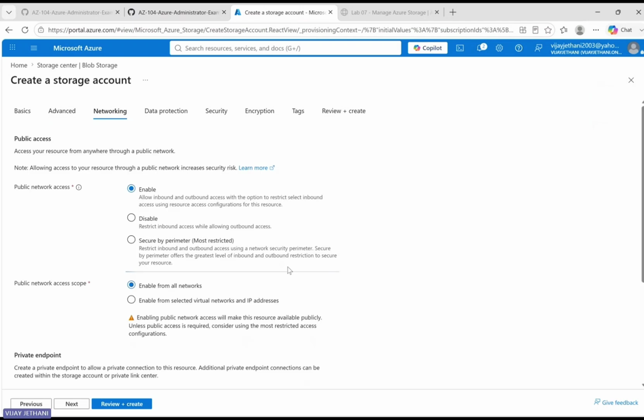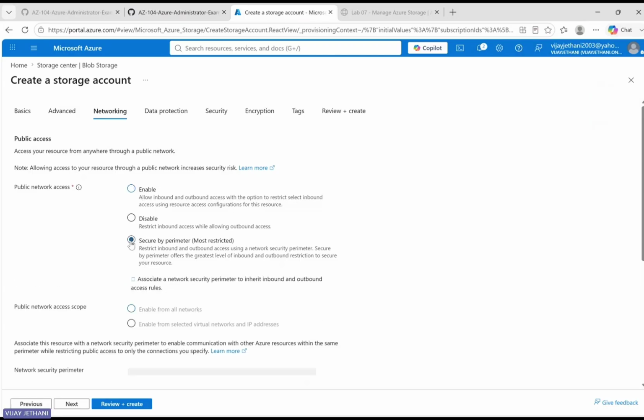Now, going further, on the networking, as I already told you, you can secure with the help of the endpoint. That means I can have an endpoint tied to a network and then only allow that network to be accessed from the respective application. That is how I can make it private as well as accessible only from there. At this point, I will leave it at the default, which is public network access.